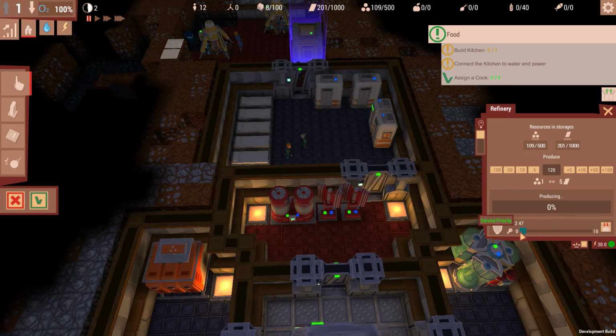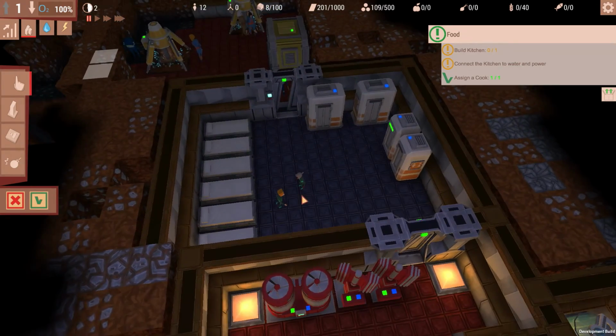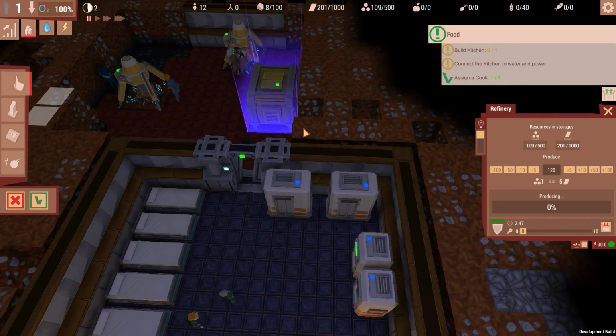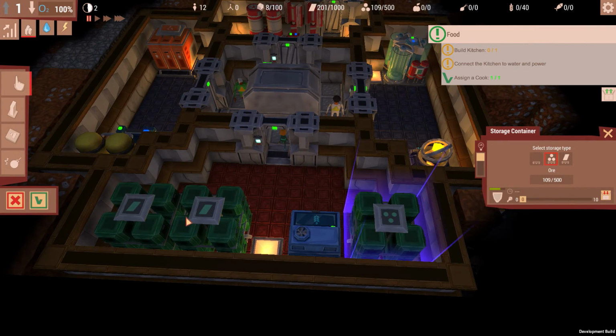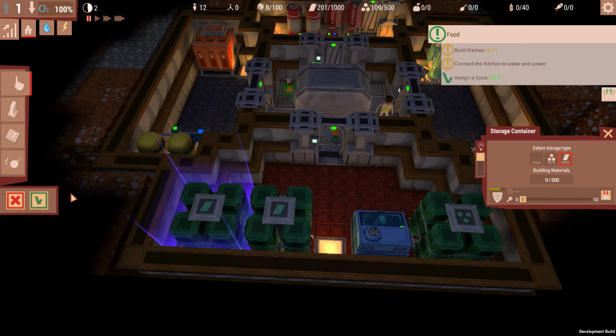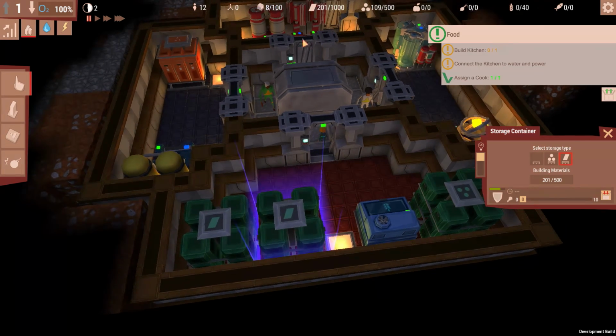So I cannot just select it like on repeat. Okay, that's fine. Well, that's how it works. So they're going to be producing ore from that. What I want to be doing in here, I want to be storing. I'm storing 1 ore and storing 2 of produced structures here, building materials that we can use for other items.